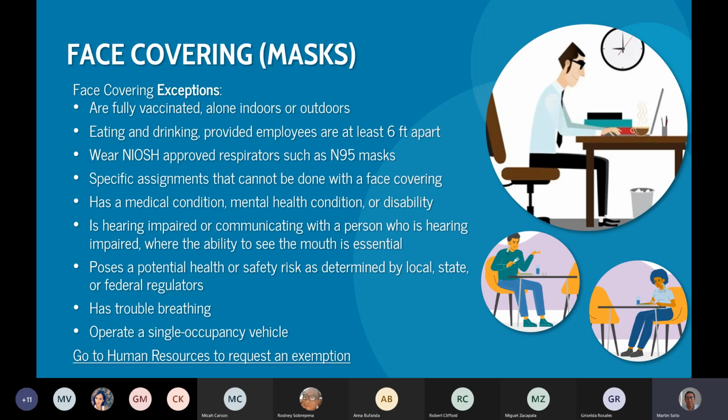If you're outdoors by yourself, having lunch on your break by yourself, or walking around the building by yourself, you can lower your mask. But if you're taking breaks and lunches or walking with people outdoors, you must wear your mask. If you're eating or drinking, provided that all employees are at least 6 feet apart, you can bring down your mask. Now, some people say, well, I'm on break, but you're not eating and you're not drinking, right? So even though you're on break or at lunch, if you're not eating or drinking, your mask has to remain on if you have other people around you, okay?